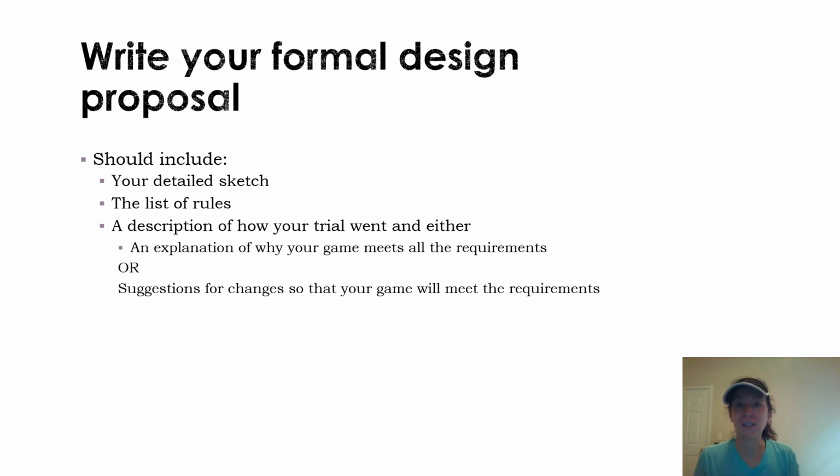Remember, when we're doing design, it's not always about getting this perfect thing the first time. And you have time constraints on this project. We are not going to work on this project into October. So at some point, you're just going to have to take what you have and say, all right, how do I explain this to Miss Taylor? How do I explain it to the class? And so if you're at a point where it doesn't meet the requirements, then you have to suggest the changes and show that you've thought about it. And given more time, you could produce something that would meet those requirements. That's real life.